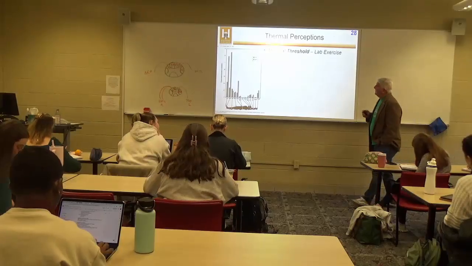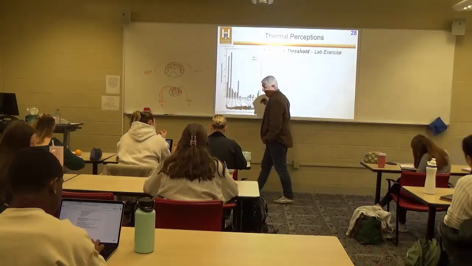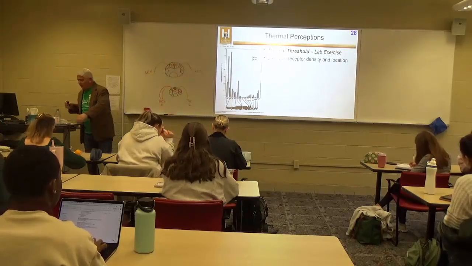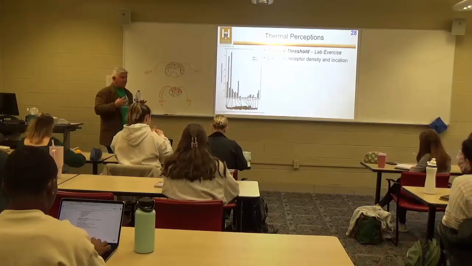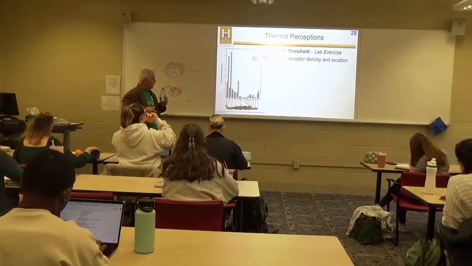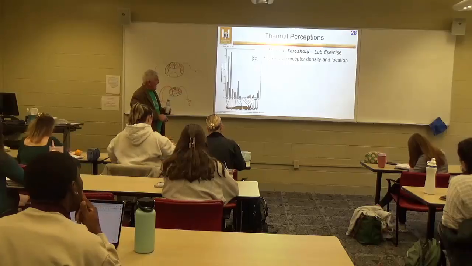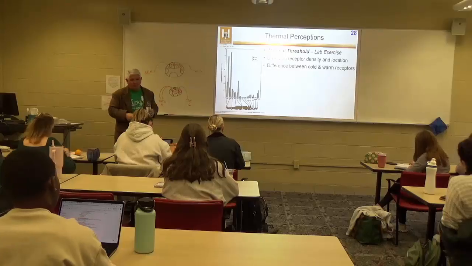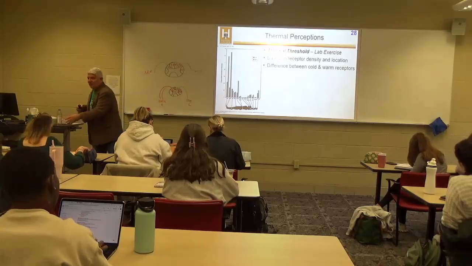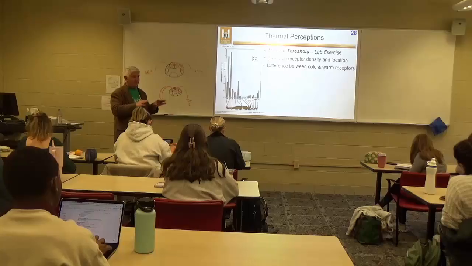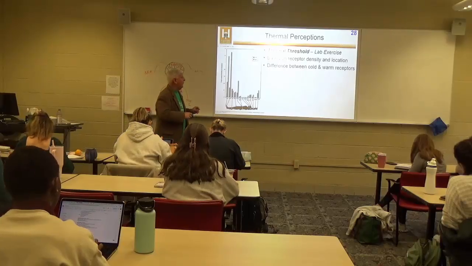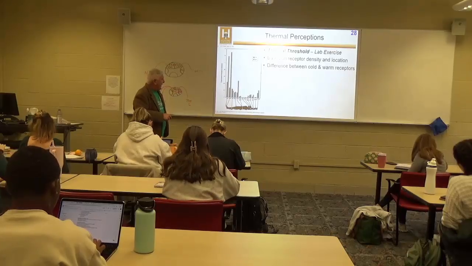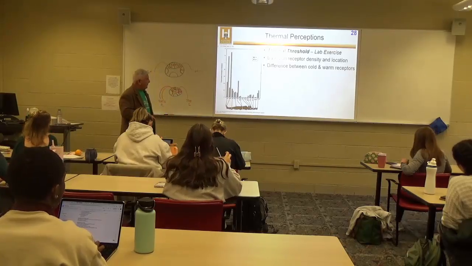All right? And so our thermal thresholds that you're measuring in the lab also vary based on receptor location and density. And here we have a slight difference between warm and cool receptors. Again, we haven't talked about transduction and receptors and monomer signaling for that yet. We're going to do that on Thursday. But I wanted to go ahead and talk about the thermal thresholds. And we see where your lowest thermal thresholds are on this graph.